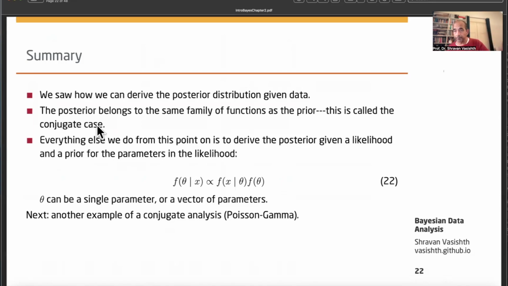You have the Poisson-gamma, a Poisson likelihood with a gamma prior on the parameter, or you could have a normal likelihood and a normal prior on the mu parameter, let's say. So you'll get a posterior on mu that will be normal. And there's a bunch of others. I'll give you a list later on, or you can find them quite easily. So this is a classic example of how you use Bayes' rule analytically, without any computing involved, to figure out the posterior distribution of the parameter of interest.